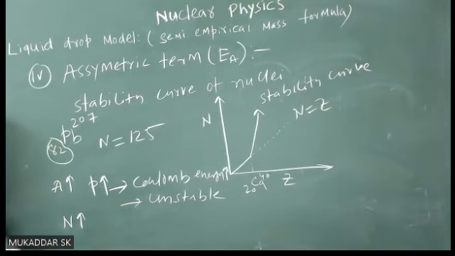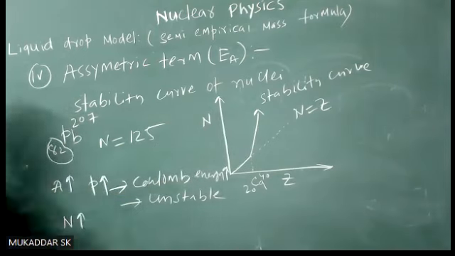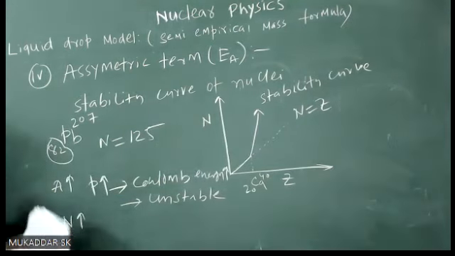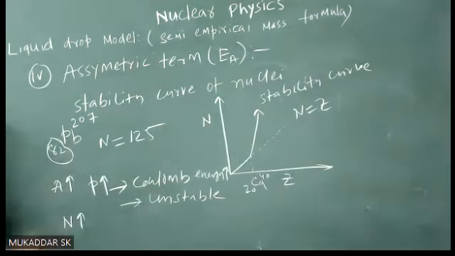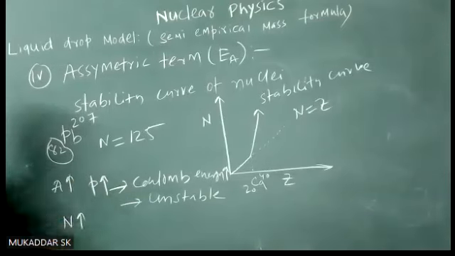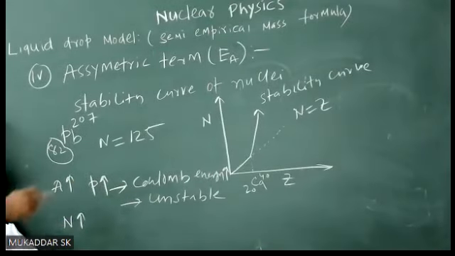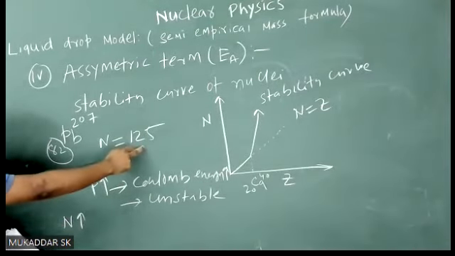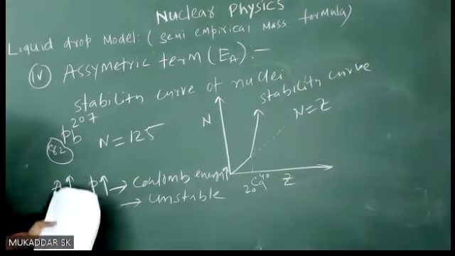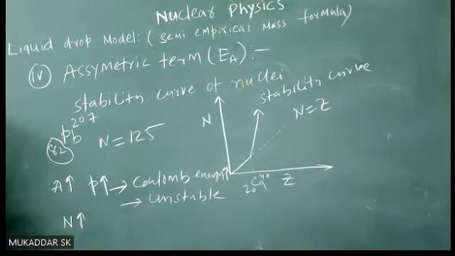So for heavy mass, you will always observe that stable nucleus will follow this kind of curve, where number of neutrons will be large as compared to the number of protons, and a clear example is lead. Is it clear? अब प्रॉब्लम ये तो ऑफ कोर्स द सिस्टम को स्टेबल कर रहा है, बट number of protons and number of neutrons are different. So there is an asymmetry between number of protons and number of neutrons.